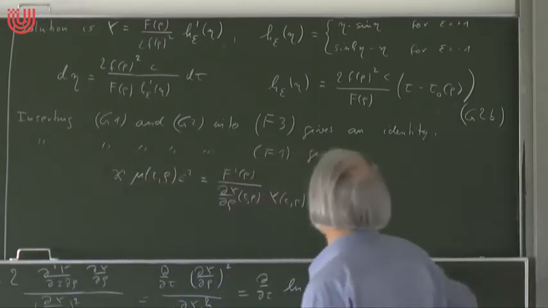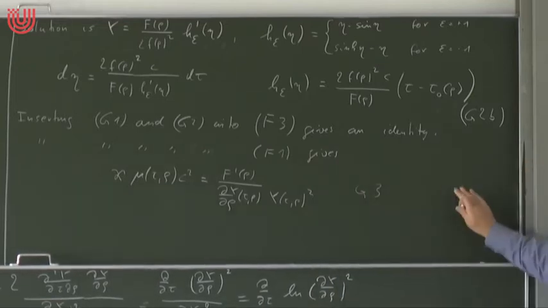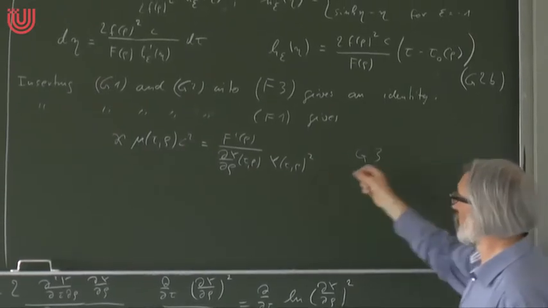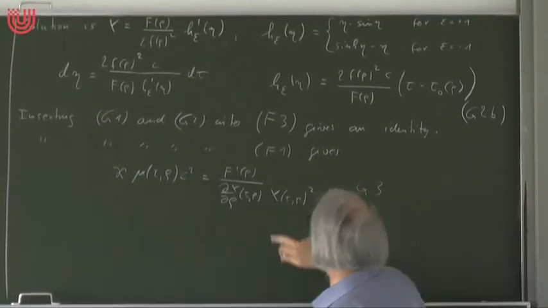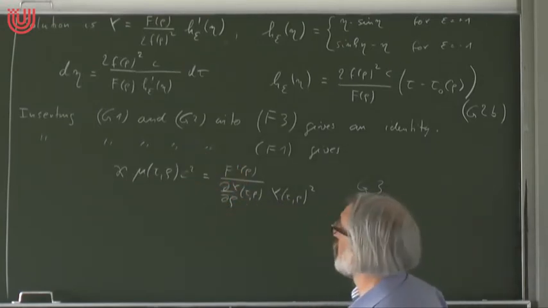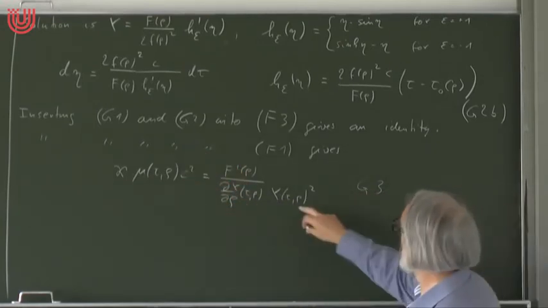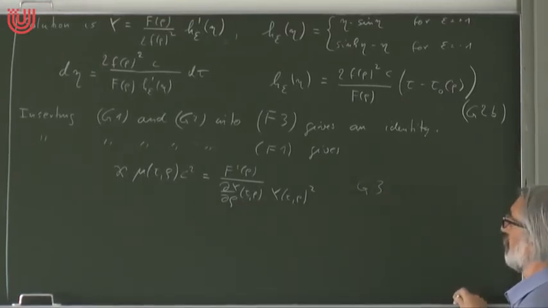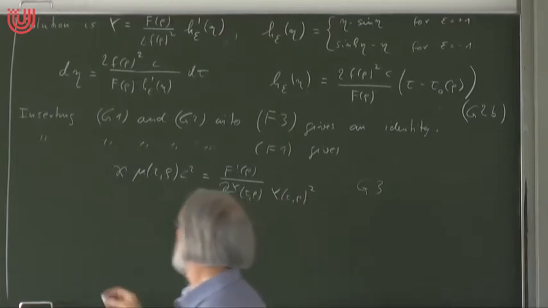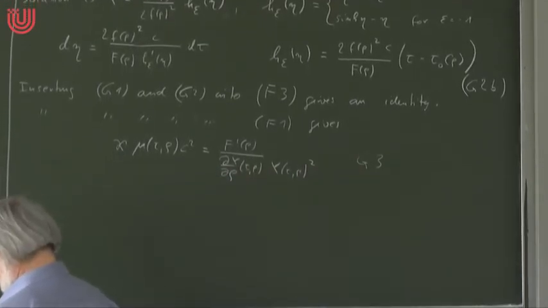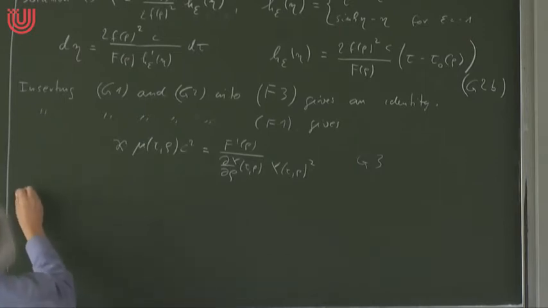And now we have solved the whole problem, right? So we have determined the two unknown functions in the metric, and we have determined the mass density. Yeah? So y is known. So y is known for the two cases, epsilon equals 0 and epsilon equal plus minus 1. We have to insert it here from G2. So the metric is now, the metric is what? The metric is, oops.